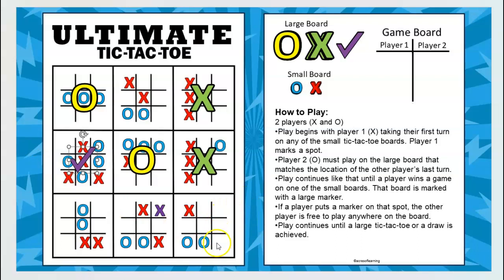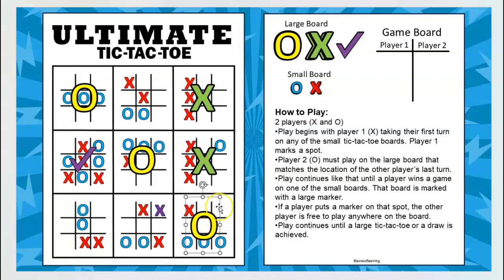And so what happens is, let's say that the X has played, and now it's the O's turn. Let's say X plays down here, just to show you how to finish the game off. And so the O player is going to play in this bottom box, because that's where the X was. And that definitely helps the O player, because now they have made a full tic-tac-toe, and that's how they win the game.